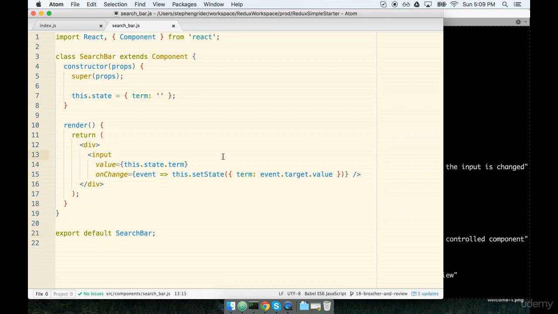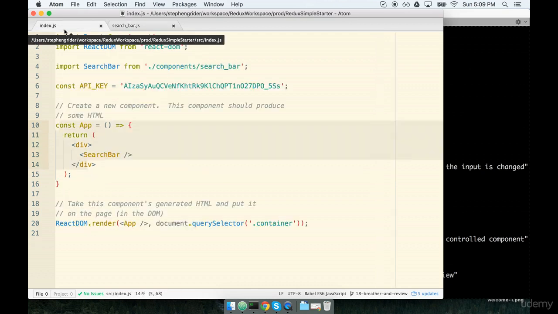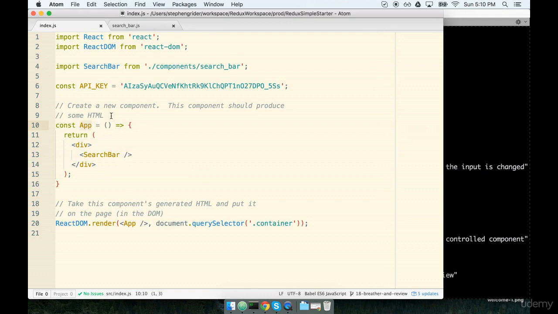So in particular in this section, I want to review our app's current structure. First, our app starts inside of index.js, where we define a base component called app. Index imports the component search bar into it and then renders it inside of its render method, or inside of the app component right here. Right now, app is a functional component because it doesn't have any concept of state.